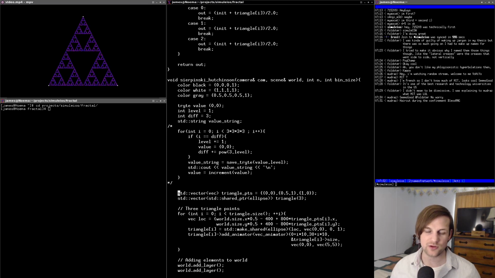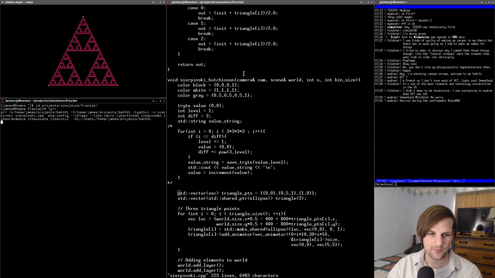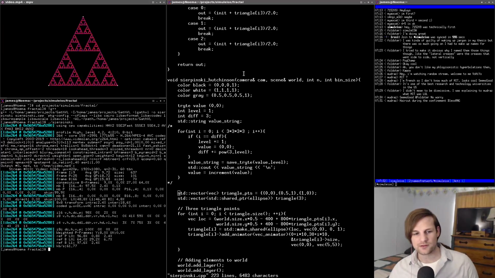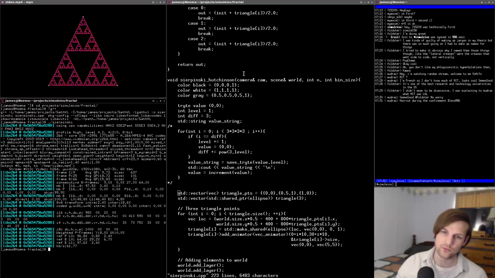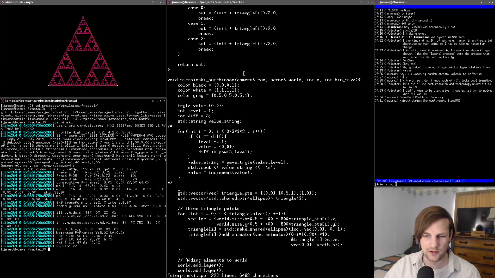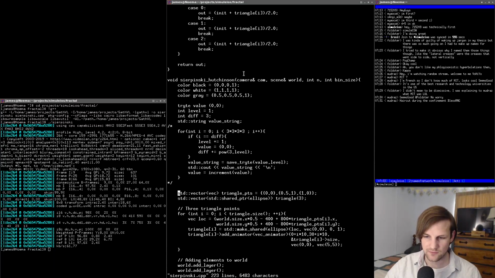Okay, so here we have our triangle points, which are defining A, B, and C. If we render this, we should see a very simple animation, which is A, B, and C drawn. Let's try it just to make sure. Then what I'm going to do is create a trit string, like I said before, and we're just going to traverse through our trees and see what we got. So let's run mpv temp video.mp4 loop 0.